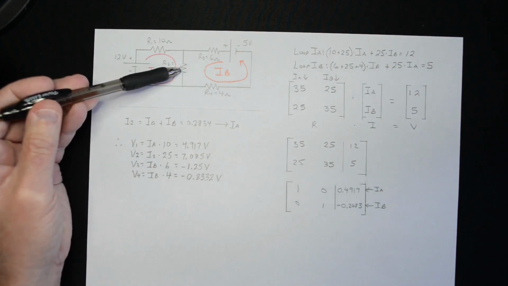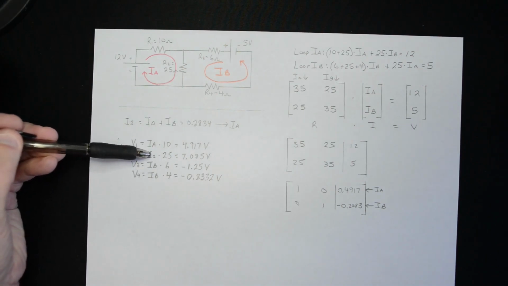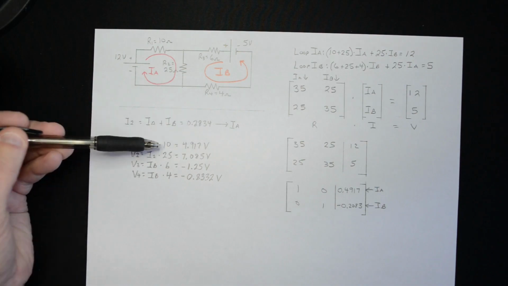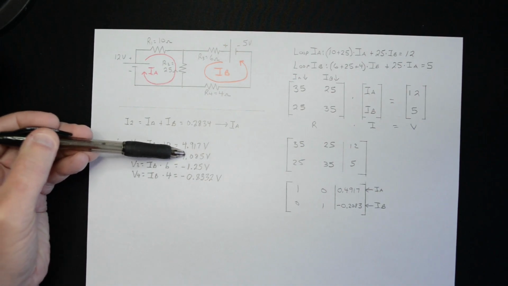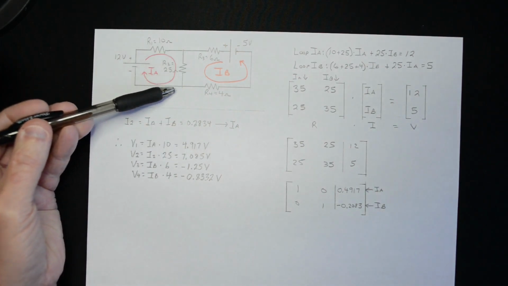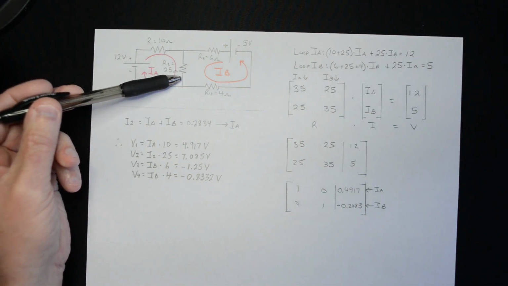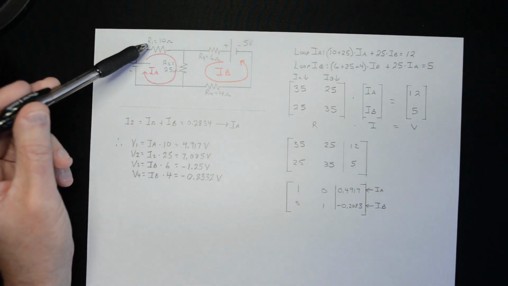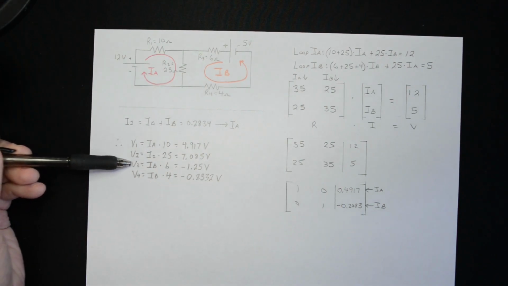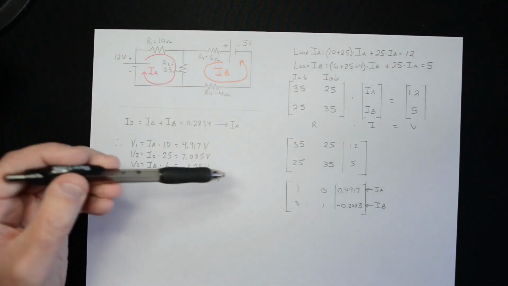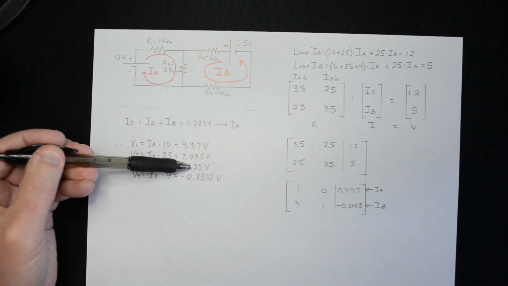V2, all right, so we found our I2 right here. So it was I2 multiplied, and that was a positive number, multiplied by 25, and you get that 7.05 volts. Now again, because you're going this way, the 7 volts roughly is positive here, negative here. And again, the R1 is positive here, negative here. Now V3 is IB, which is a negative number multiplied by 6, positive number. You get a negative voltage.